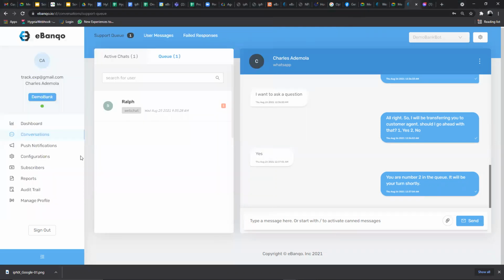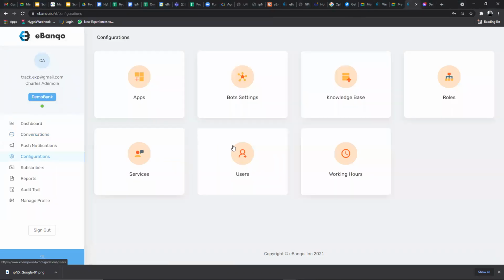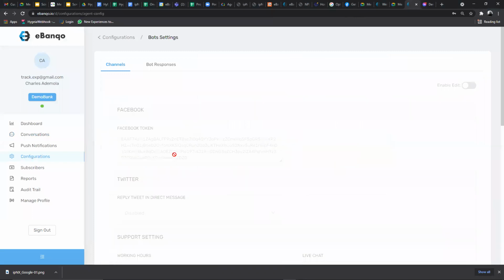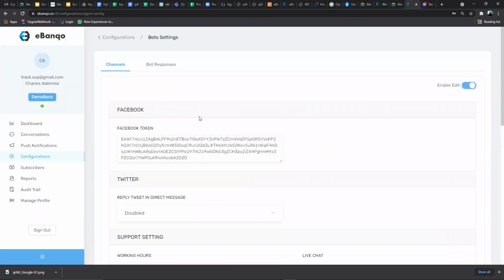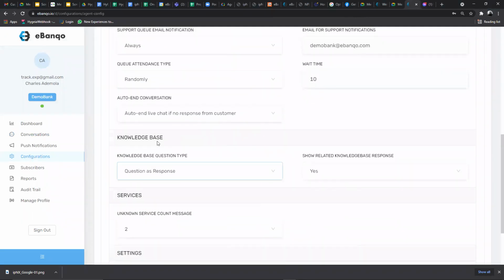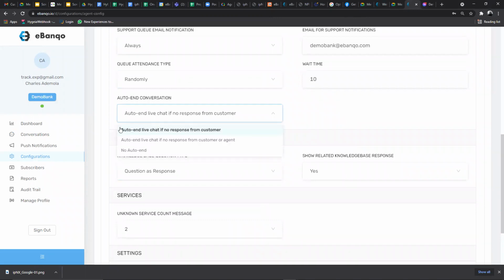Now, to protect against that, you have the auto end conversation. You have an option of auto end live chat if there's no response from the customer. So if the last message came from the support agent and the customer is nowhere to be found, that conversation should auto end.